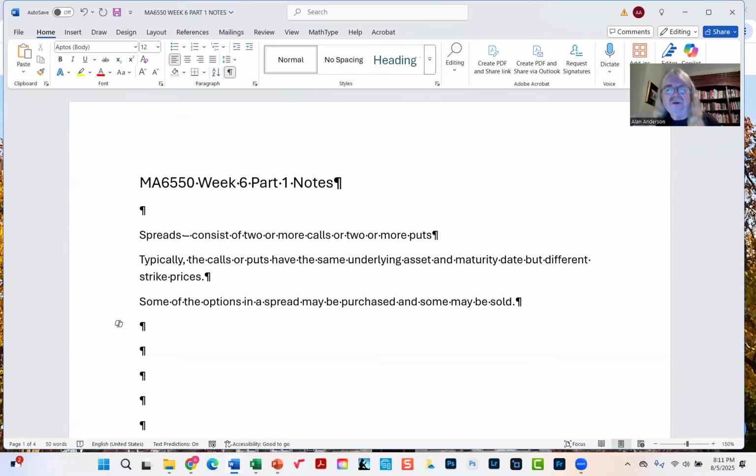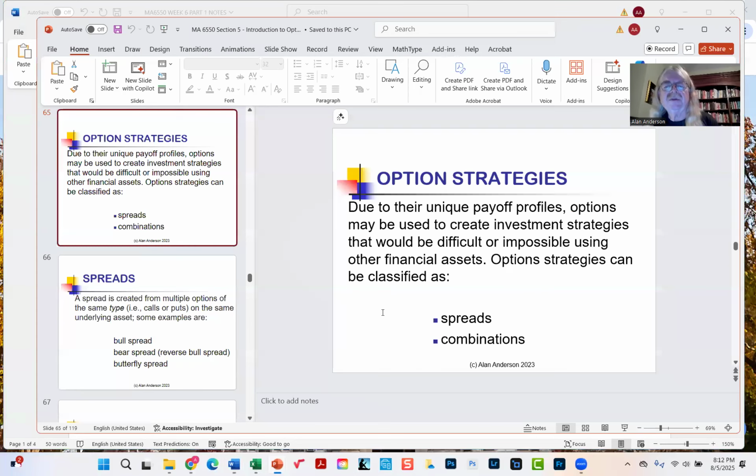So we're going to look at some very basic approaches to trading options and creating positions that match up with our expectations of what's going to happen in the market in the future, because all of this is ultimately driven by what we expect to happen in the future. What we're basically trying to do is put ourselves in a position where if that happens, we'll make money. Say you're sure that a stock is going up tomorrow. You want to be in a position where you'll benefit from that if it does happen. In other words, you're betting on your outlook on the market. So we have a couple of possibilities here.